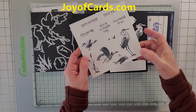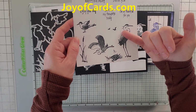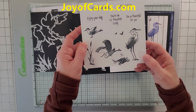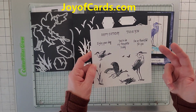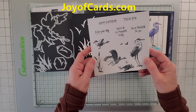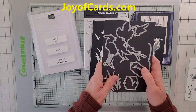This stamps out beautifully, and look at all the different textures of the stamp here on the birds. They're just really, really pretty. The font on the sentiments are really nice as well. Plus you got a happy birthday and a thank you. I mean, what more can you ask for, right? And then here are all the dies. I have mine on my magnets.